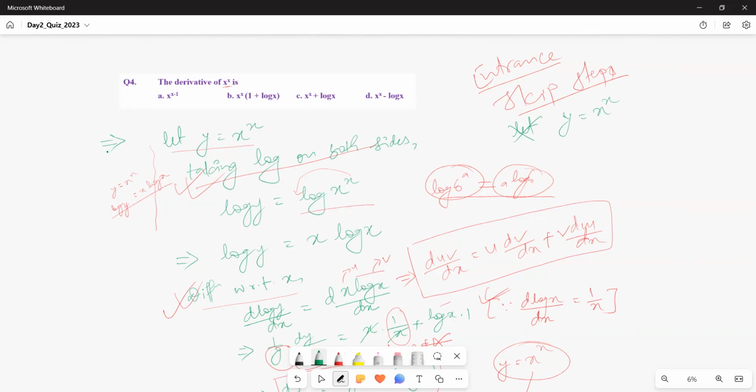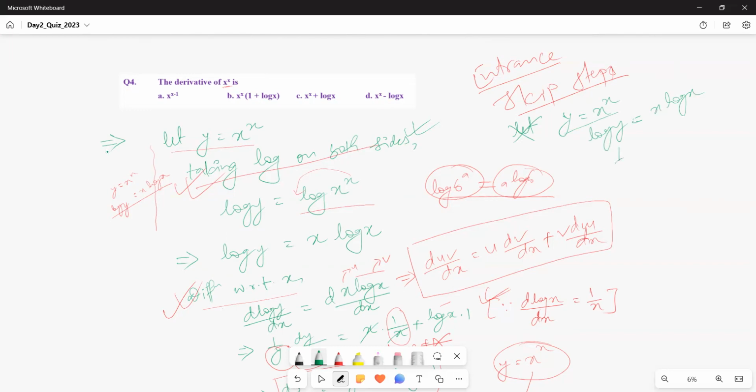Then you don't have a formula for this exponential derivative, so what you can do is make it like a coefficient by taking log. So log y equals x log x. If I were in your place, I would suppose y equals x to the power x, then take log on both sides. In my mind only, I'll think that I have written this step. So log y equals x log x, then take the derivative. When you differentiate with respect to x, what will you get?